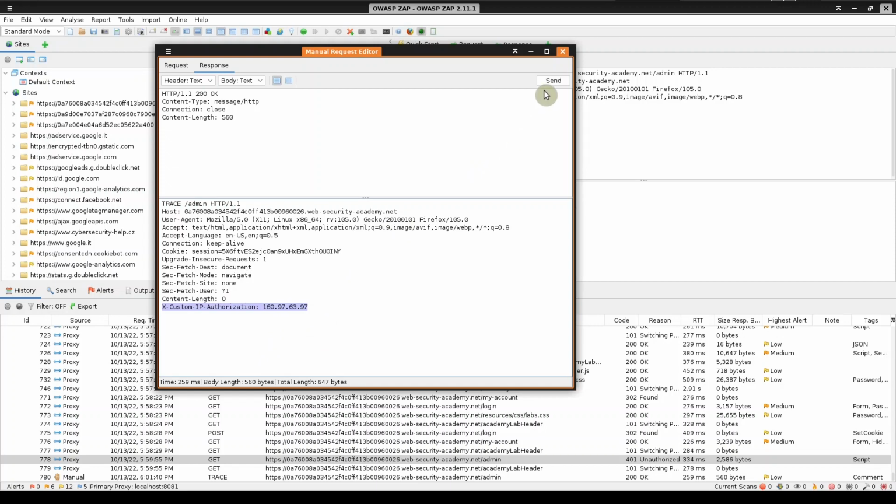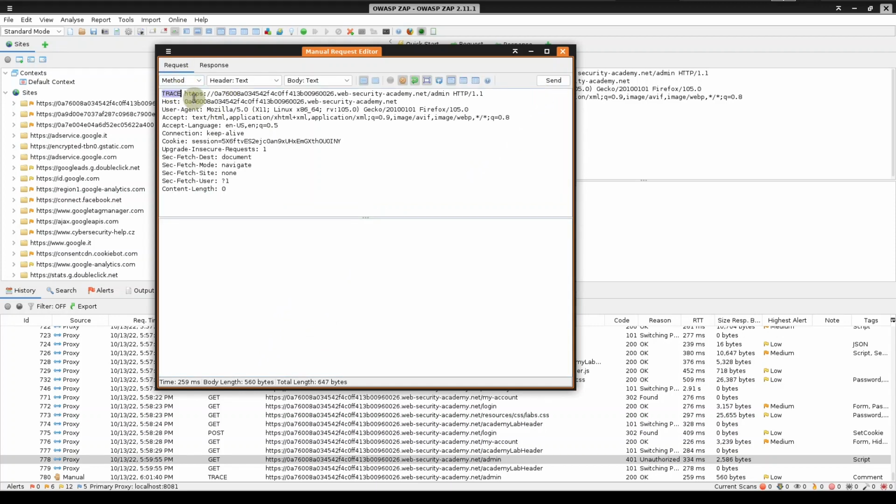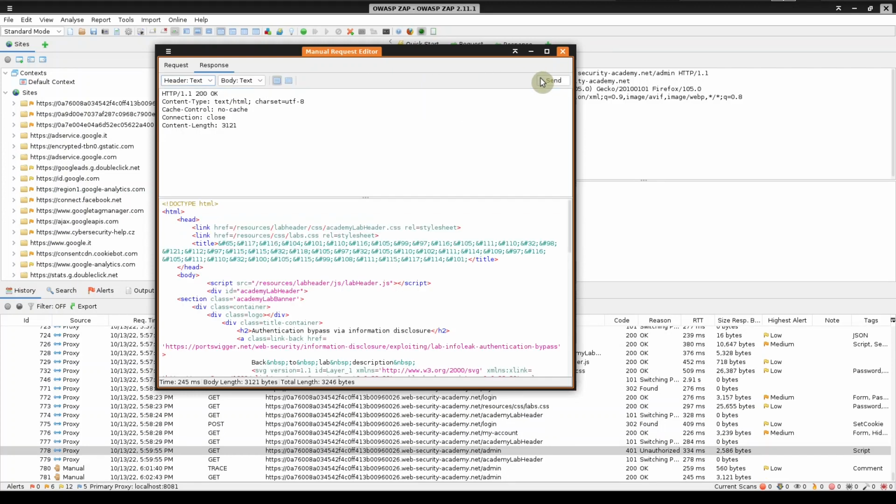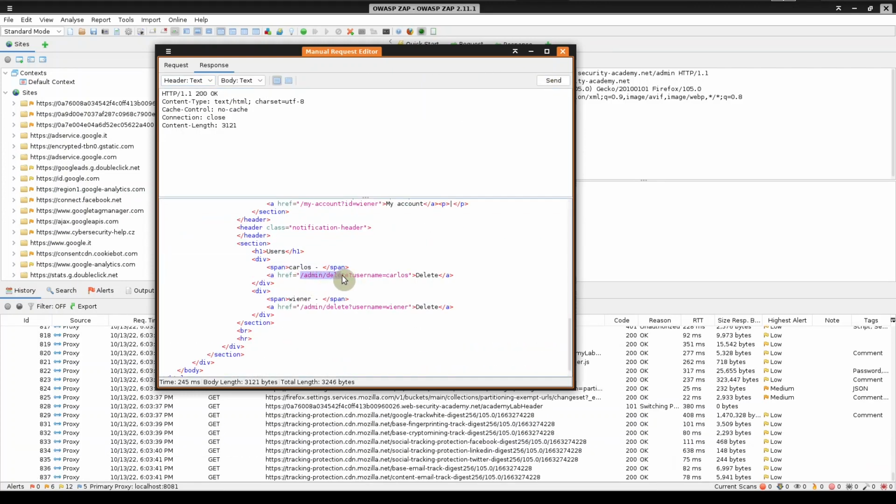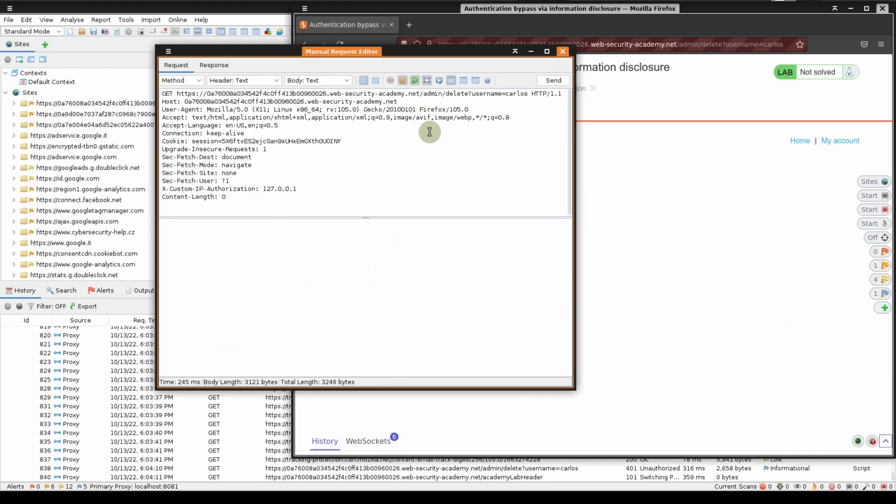Let's see if we pass. And then maybe we add this header, and then we say that we are localhost. Yeah, we have the endpoint, so it is likely that, as they don't protect the admin panel, they don't protect this stuff properly. Let's send them what they want.